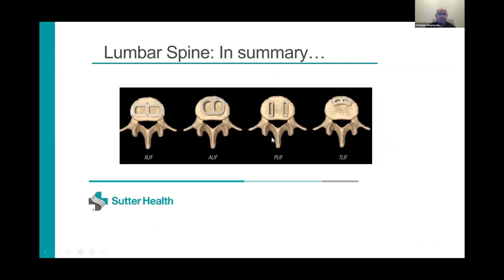So here we are comparing all the different techniques. You can see here with the lateral approach or the front approach, you have a very big cage. With the posterior approach, you have smaller cages. So surgeons are effective in treating spine problems with this. However, in my hands, I do prefer these two if it is possible.